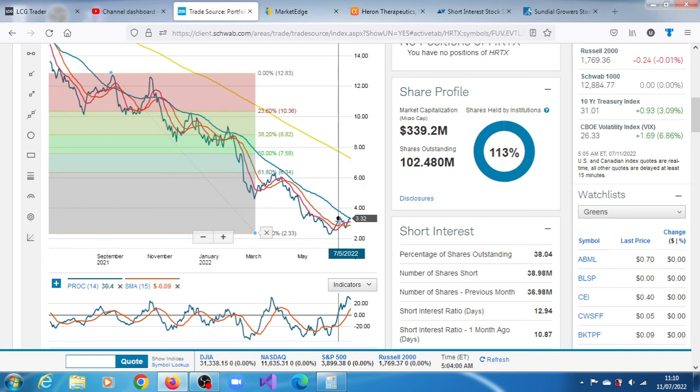So it has printed out a comfortable pattern here as well. The question is, why did it even rally? We have not been able to see why it rallied. And the other question is, why would it continue to rally? We know very well that one of the reasons it may continue to rally is the short interest. The money is locked up in the stock.